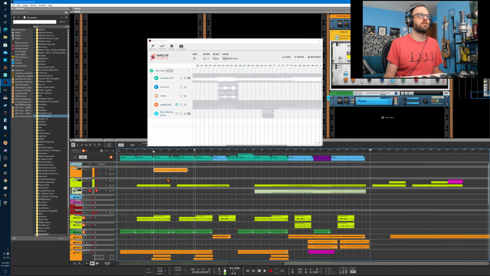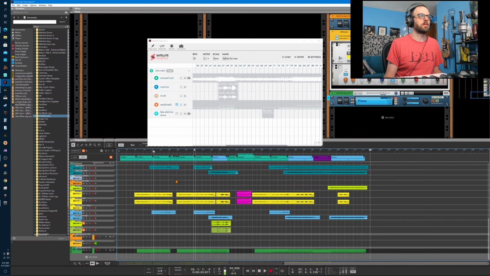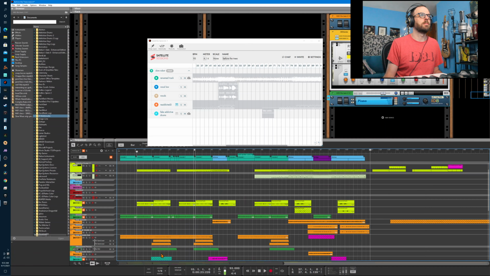So I was very confused at first, but if you look at the very end, you'll see it added a new MIDI track, and this one is actually lined up perfectly where it needs to be. So what you can do then is just copy this and move it up to wherever you need it to be. So in this case, I would put it on my Addictive Drums track. And then you can just delete this clip here. I don't know why it does that, but it's another one of those weird things that happens with Satellite in Reason. So that's pretty much it.